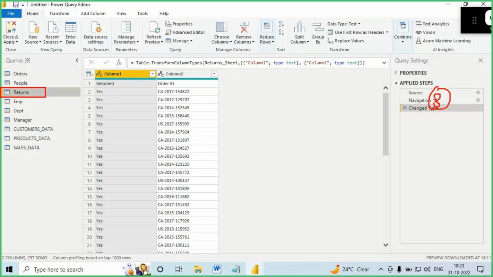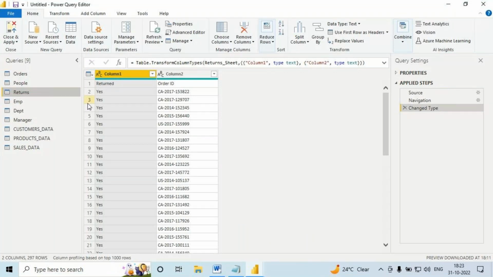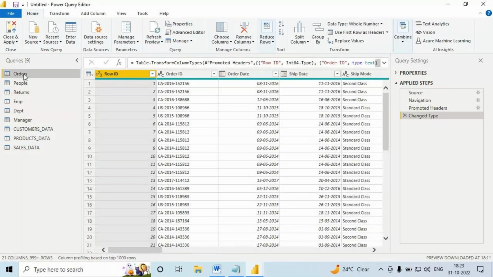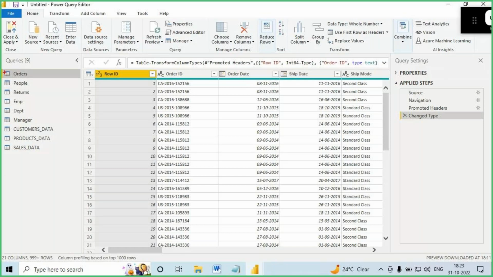Let me explain one important point here. When I select orders, I brought the orders table from which source? Excel. But I have not performed even one ETL activity or transformation so far.